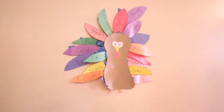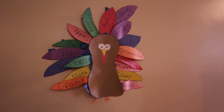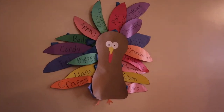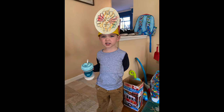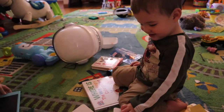Update on the thankful turkey — it's gotten a lot bigger. We're less than a week away from Thanksgiving now. Anthony and I have been added to the turkey; it only took us seven days to be added. We also have lots of food on it. Porter didn't make it, nor did Felix. Grayson has also been doing thankful projects at school — he made a cute little turkey hat, and I'll put a picture of that in. We did not make that list either — kind of funny.